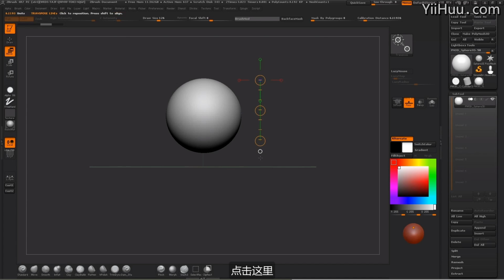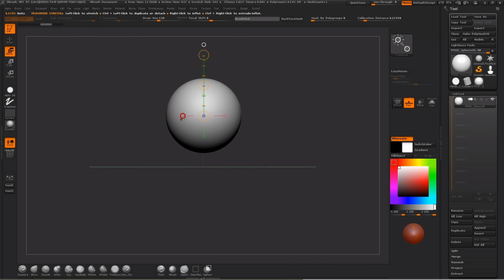And if you click on this white circle here, you put the axis gizmo in the center of your geometry. And clicking in the axis gizmo, you change the orientation of the line gizmo as well.